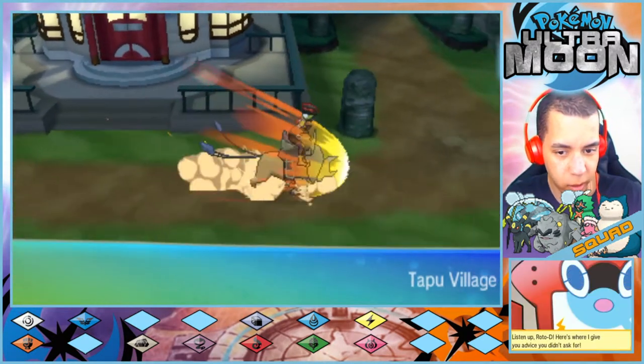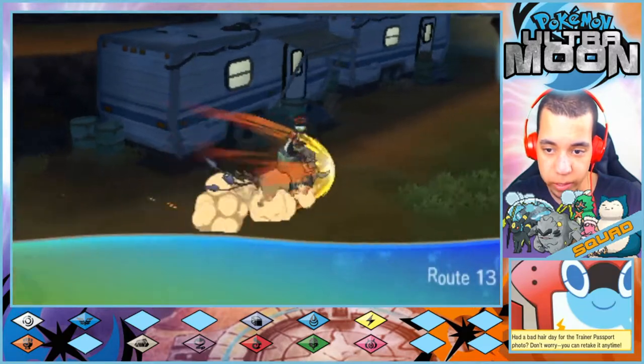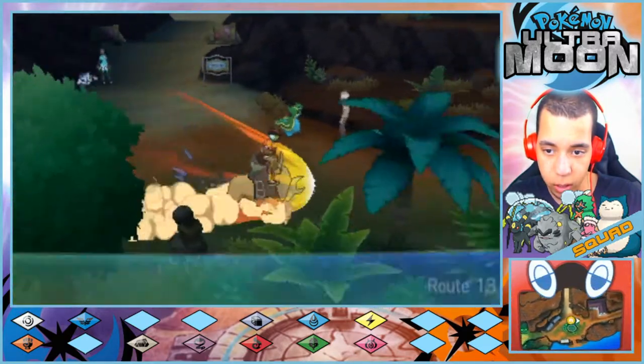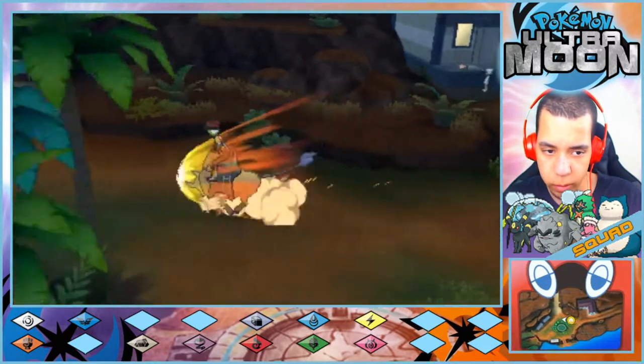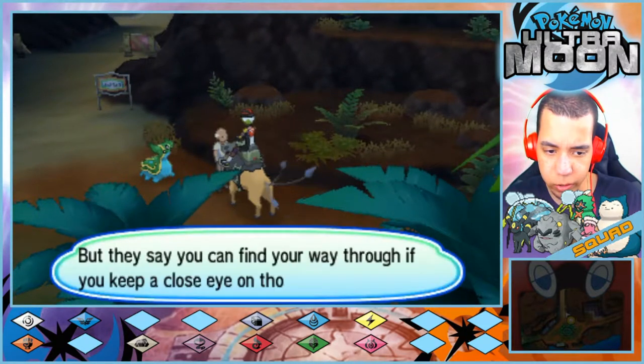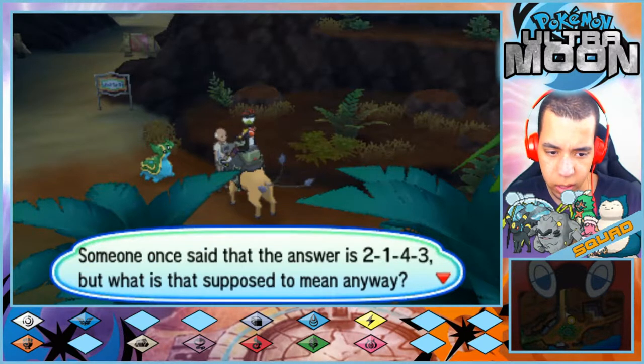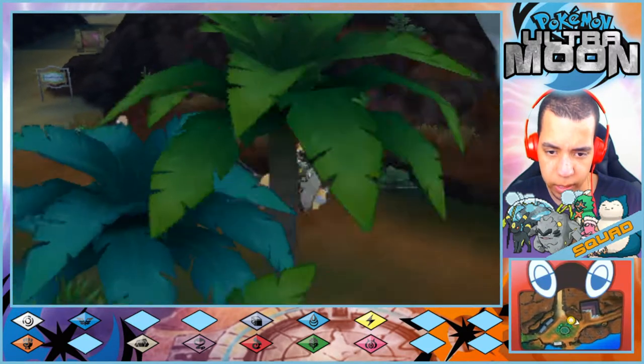Wait a second. I'm forgetting something. Hold the phone. Every time I go that way, Tauros runs into that. Hold on. Wait. I don't remember you being here. Haina Desert is like nature's own maze, but they say you can find your way through if you keep a close eye on the stone stacks. Someone once said that the answer is 2143, but what's that supposed to mean?